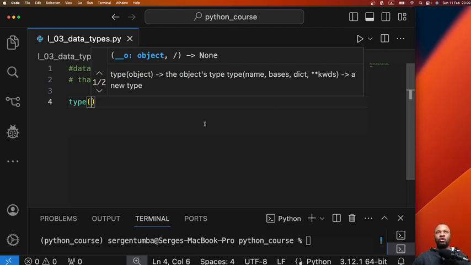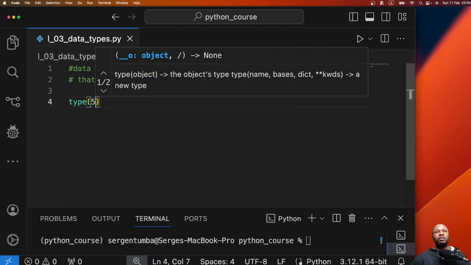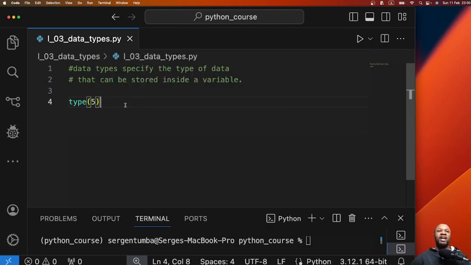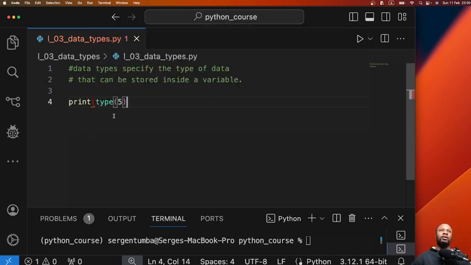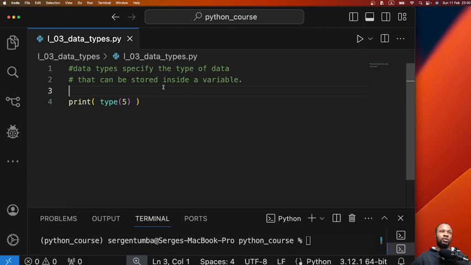Let's say we have an integer here which is 5, and let's ask the Python programming language the type of 5. We just put this inside the print function, which we have seen already. Hey Python, please print to the console the type of the integer 5.